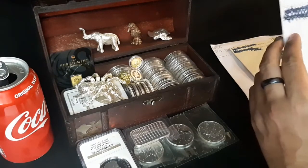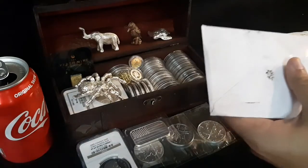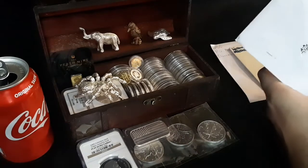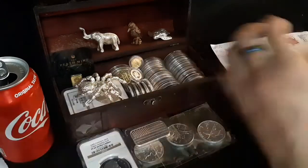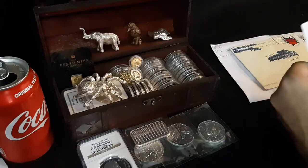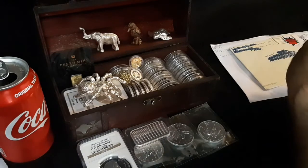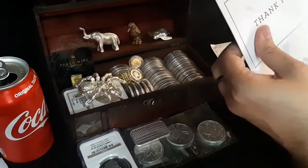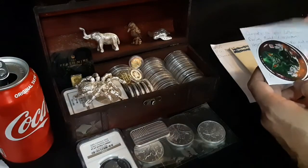All right, moving on to the next piece of mail from Cheshire Keith. Let's tear into this one. Okay, we're just going to shred this envelope. Oh, crap. Oh my gosh, this one does not want to open. It says thank you. That would be part of why it doesn't want to open. The thank you card inside is taped to the inside of the envelope. Alright, thank you.